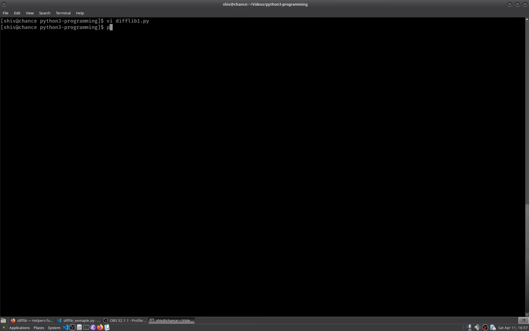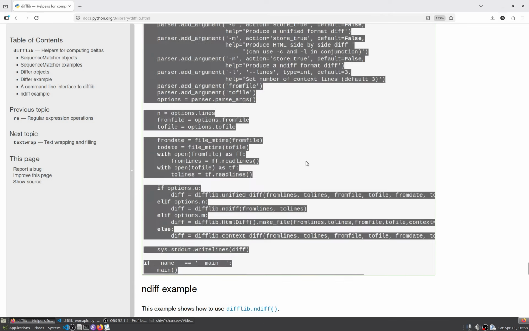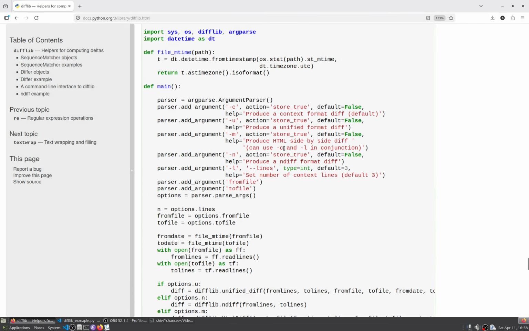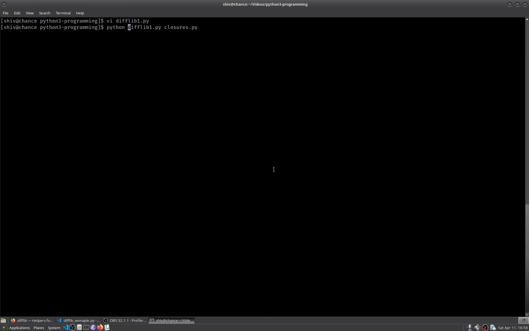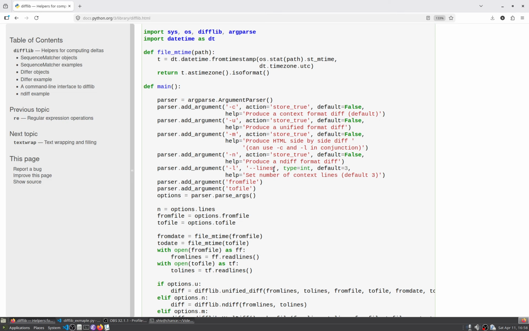Okay, and then we say python difflib1.py, and let's say closure.py. Okay, and we have to supply a diff argument. Let's do an ndiff.